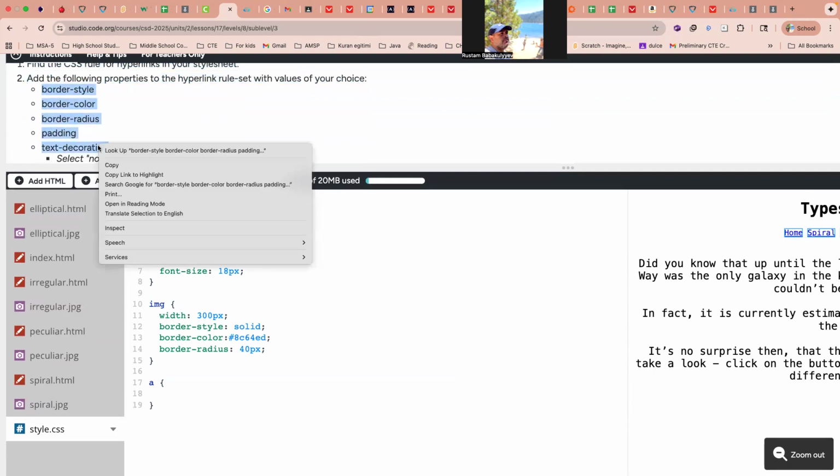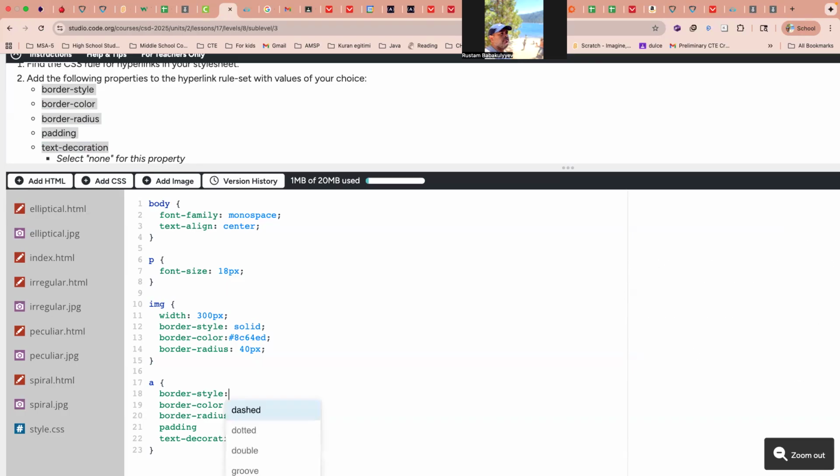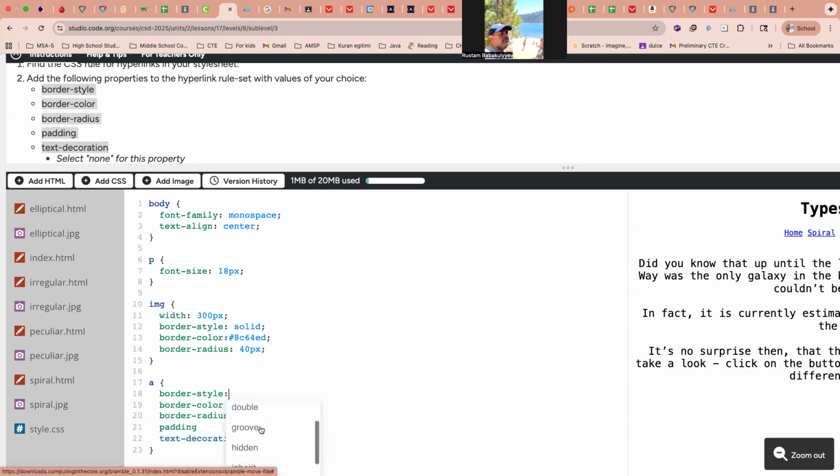Here. So copy this, put it all inside the tag right here. And then let's add some values to it. So border style, what kind of border style am I going to add? So you see, when you put a colon, it's going to give you options. Just pick one. Let's do groove and end it with a semicolon.